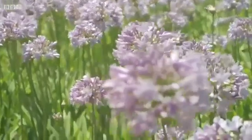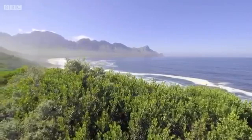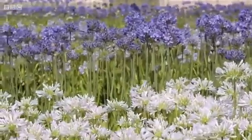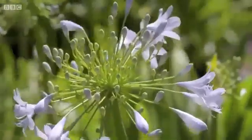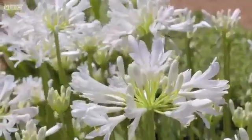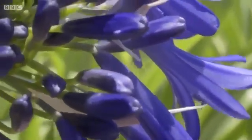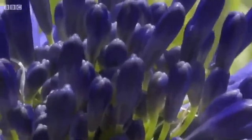They are, of course, very symbolic of summer in South Africa. Blue skies, blue seas, white sands on beaches. These spectacular new Agapanthus hybrids provide us with a rich variety. But their hardiness in UK gardens is entirely dependent on how much cold tolerance they've inherited from their deciduous mountain parents. It's this ancestry that makes them tough enough to survive and thrive in our gardens.